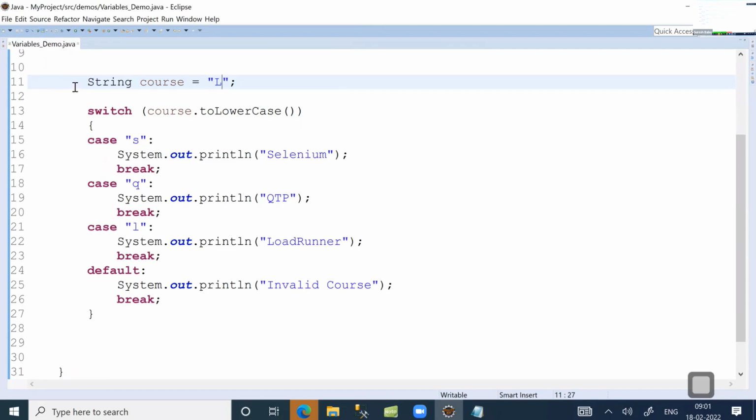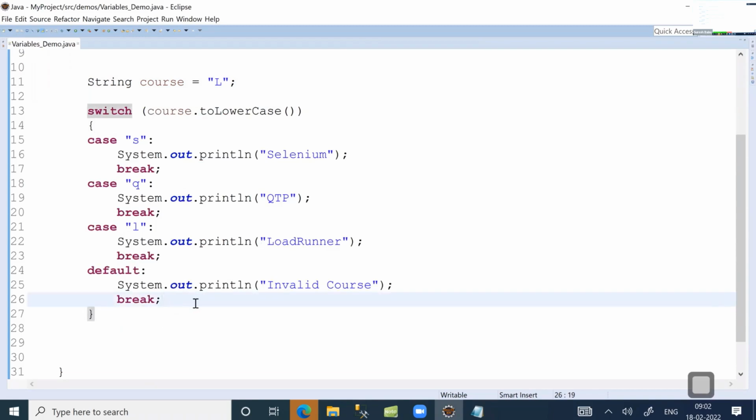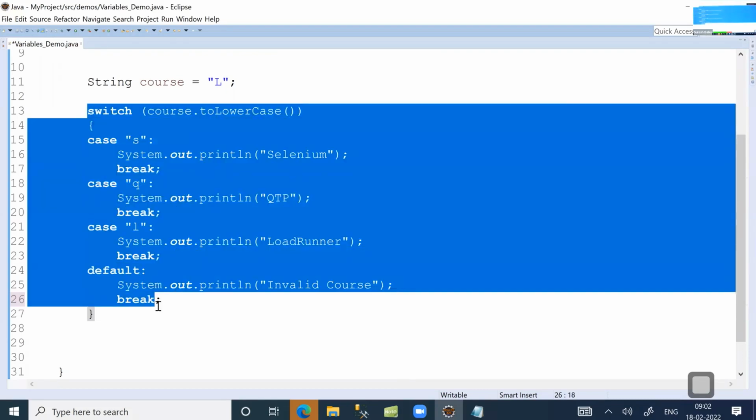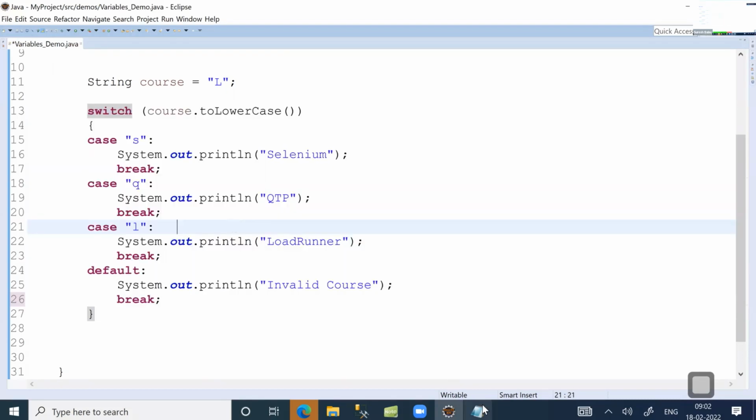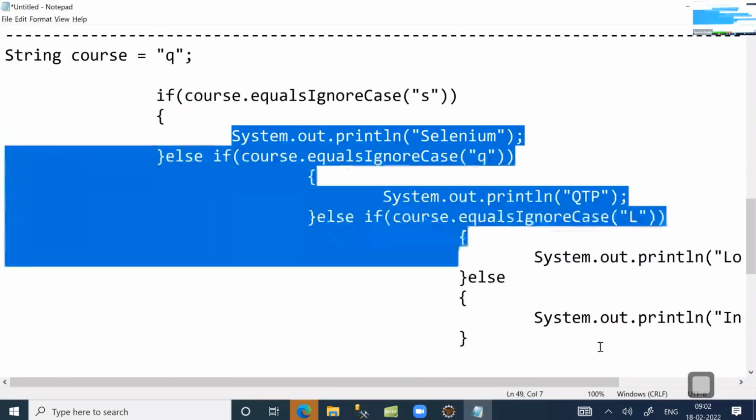See, when you observe the previous code and this code, finally the output is the same, which is easier to read or easier to implement. These are nested ifs. You can have as many cases as you require. From a code implementation and code readability point of view, if you really want to check many conditions, it is suggested to go with switch case rather than writing a complex nested if like this.